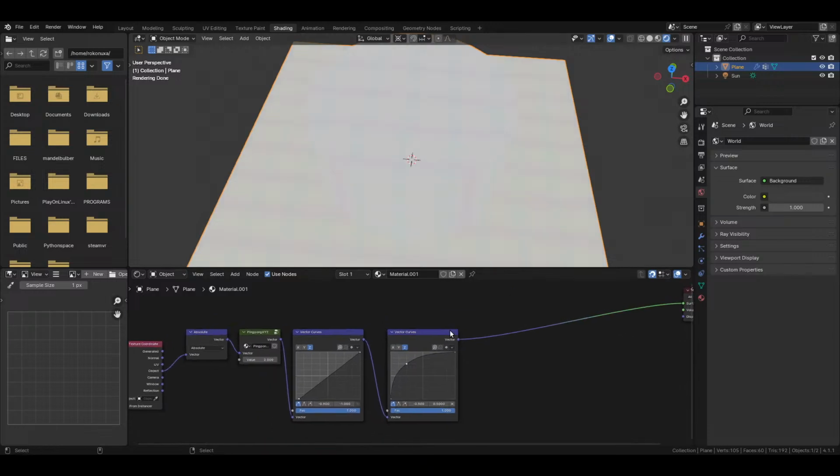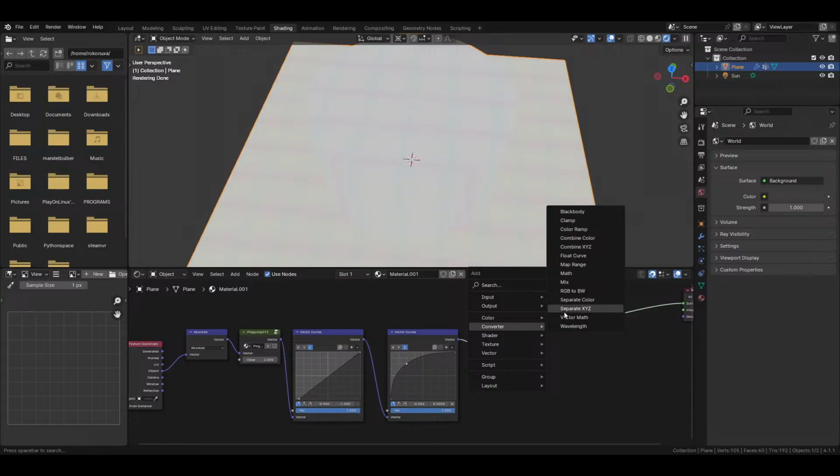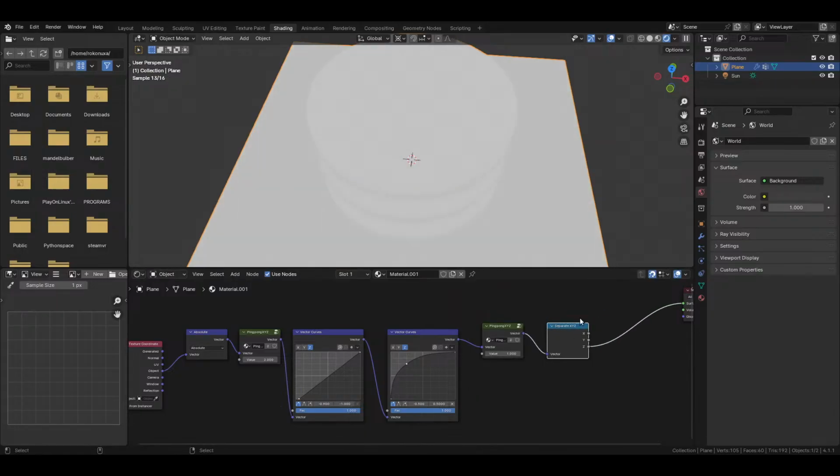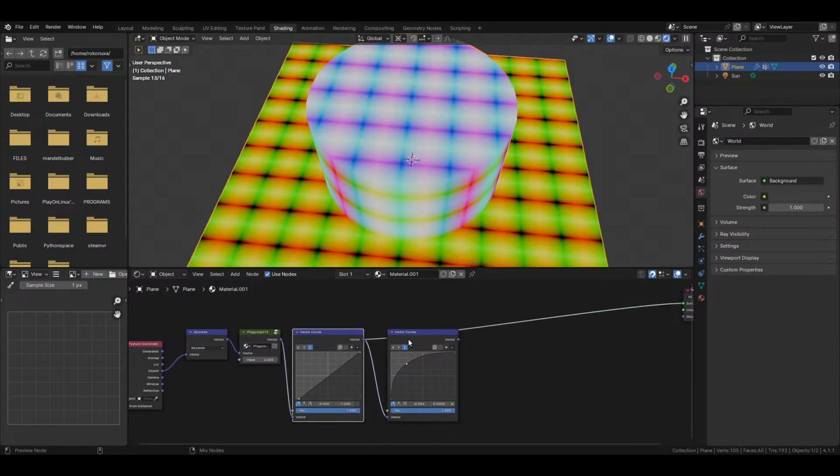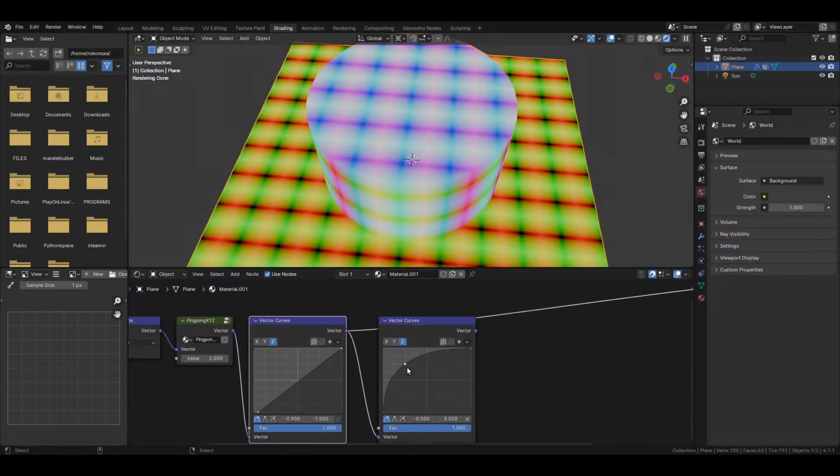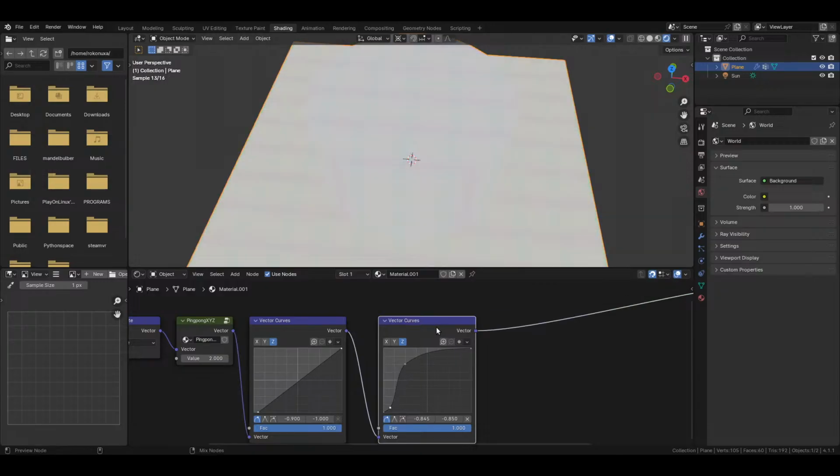Seems like it's, hold on. Seems wrong. Seems very wrong. What's going on here?